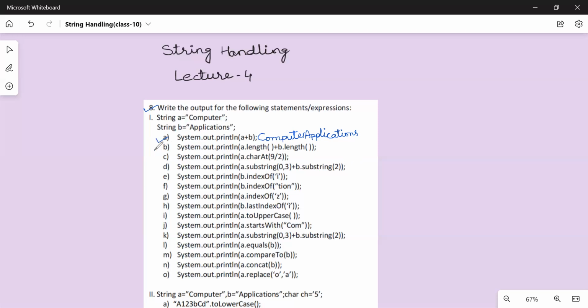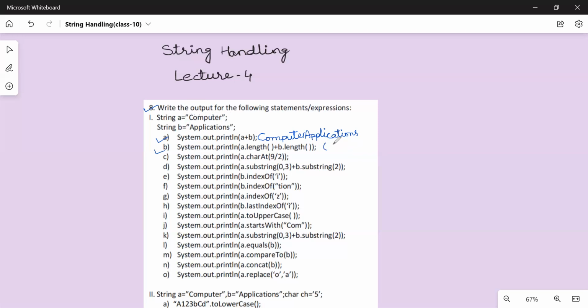Now let's go to the second bit, a.length() + b.length(). What is a.length()? A is computer, and the length method gives you the number of characters of the string A. How many characters does A contain? It's 1, 2, 3, 4, 5, 6, 7, 8.